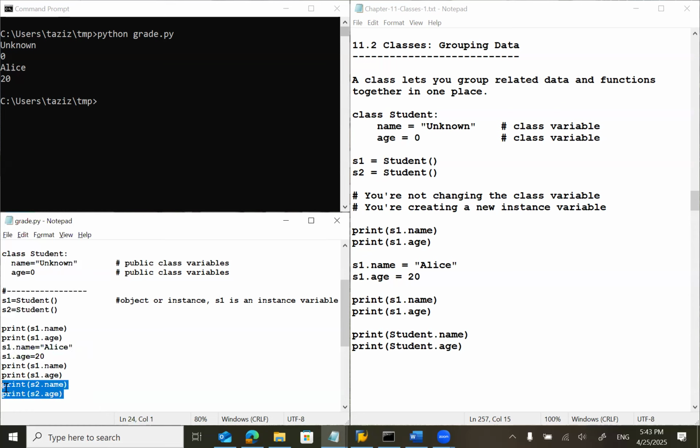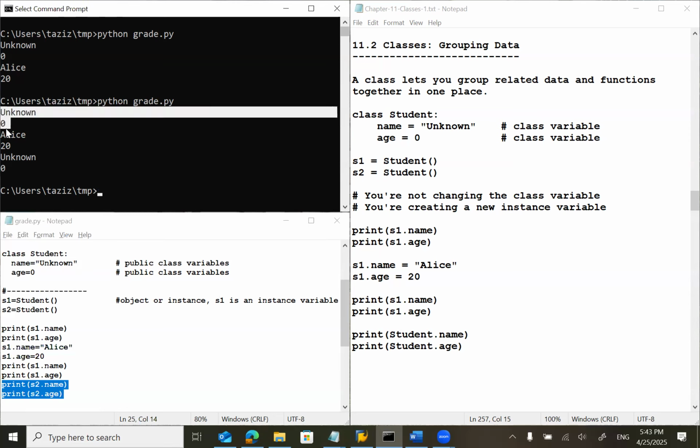Since we didn't change the S2 variable, we did not create a new variable for S2, and you can see that. We print unknown and 0, and then we changed the S1 variable. So these are the two new instance variables of the S1 object.